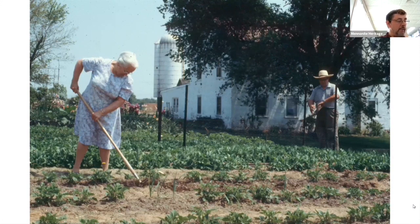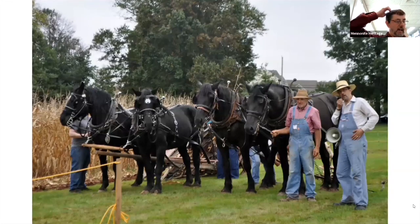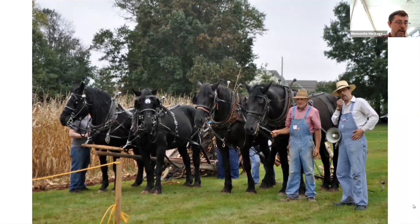Elderly Sally and Cyrus Landis gardening on their farm near Vernfield in Franconia Township about 1977 — they would have a few more years on their farm until it changed hands. And here we see, at a recent apple butter frolic, Berks County Mennonite farmer Steve Burkholder with myself, Joel Alderfer, at the frolic in 2018. Steve has demonstrated harnessing, hitching, and plowing with horses at the frolic for several years. Thanks to Steve for allowing us to film him and his brother Lawrence, as well as their students working with draft horses on their farm for this program.